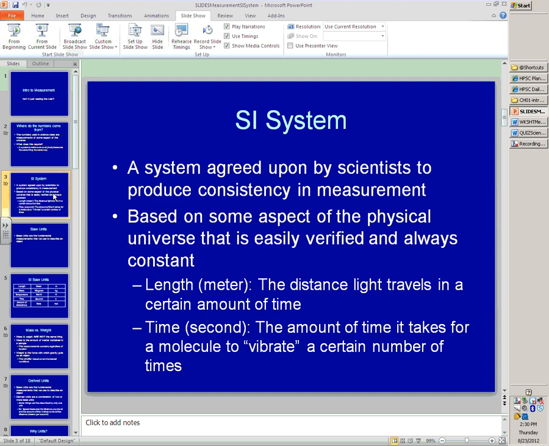If everyone used their own tools to measure things, do we all end up with the same answer? No, and that's kind of a problem, especially if we're looking to reproduce results, or do an experiment over, or if we're trying to get something that we measured in one place the same somewhere else. So we have to have this system that goes along with the measurement to make sure that we're all measuring the same way.